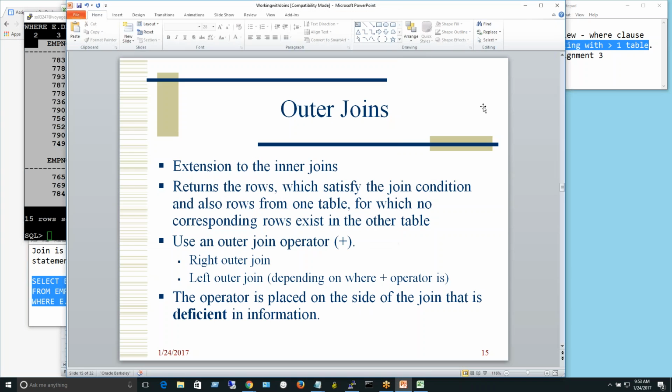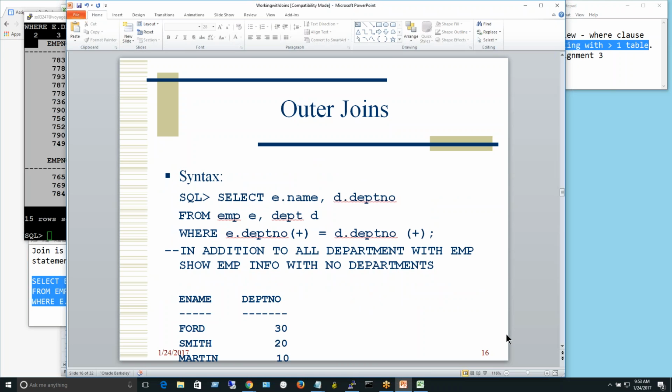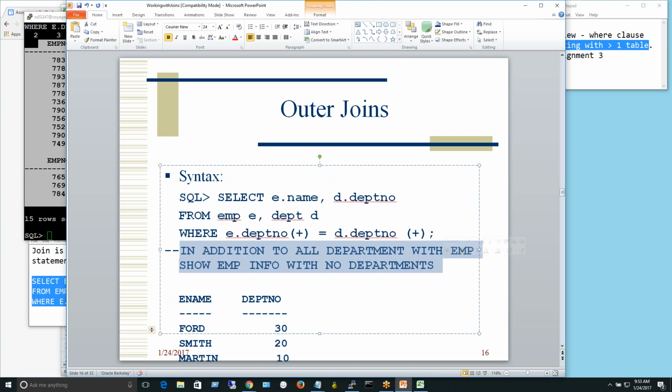The words in the second and fourth bullet points provide some insight to me, but what makes it abundantly clear is a statement with an example, that, hey, I'm trying to get all the information that I can with an inner join plus an entity that doesn't have corresponding rows in another table.